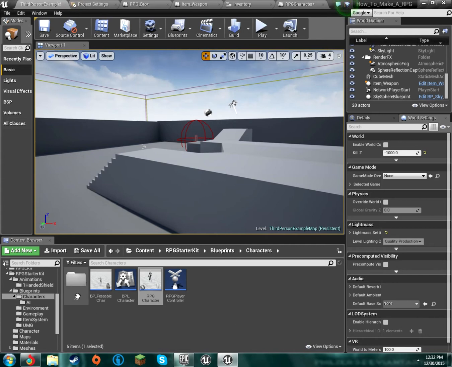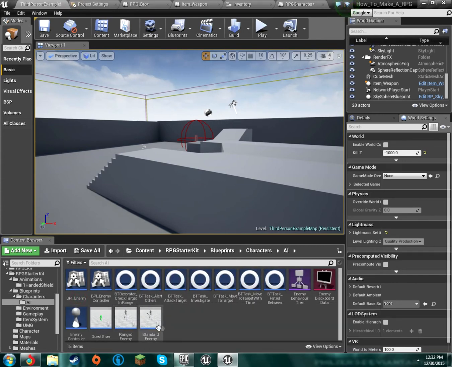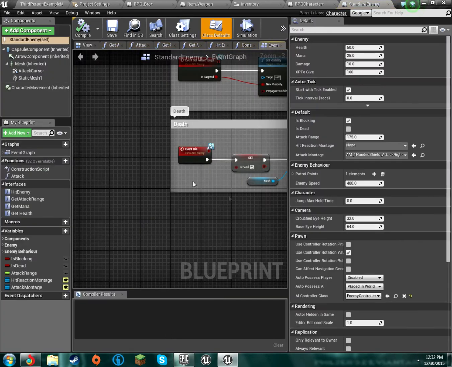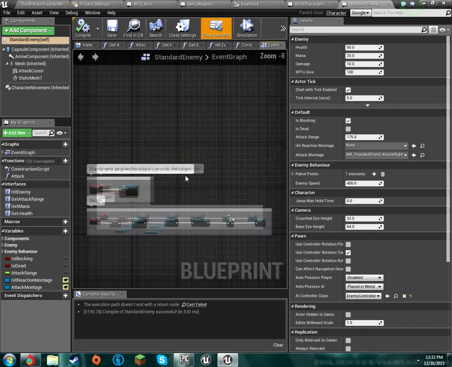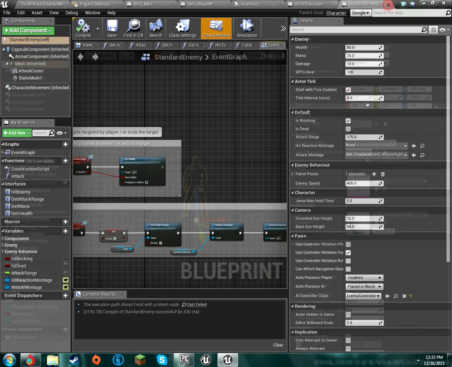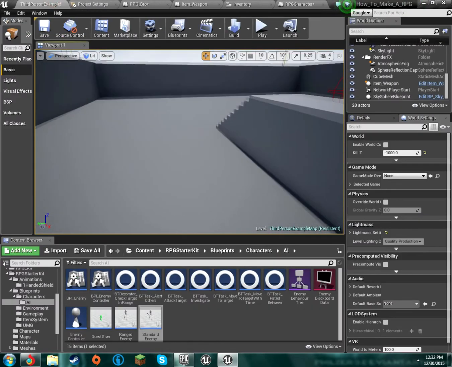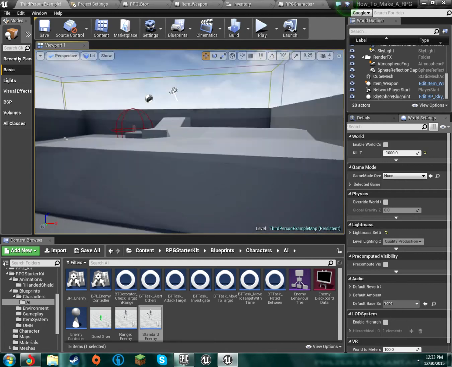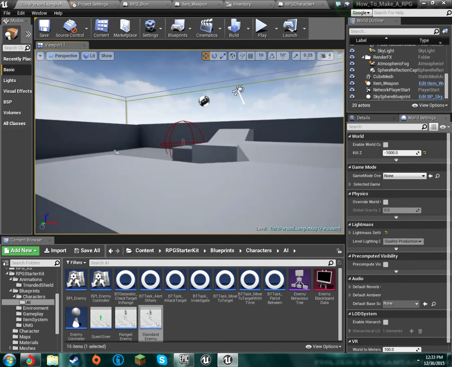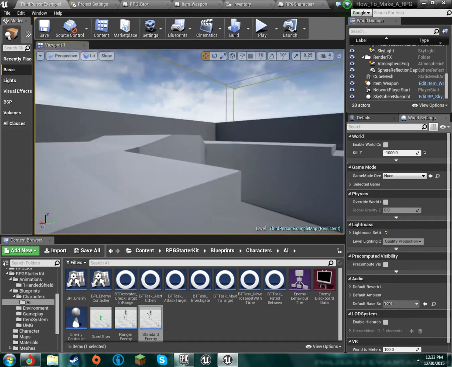The AI, both the Archer AI and the Melee AI, compile just fine. The only problem I'm running into is that there's no AI sensing, which is pretty much its sight. So I don't know how it's supposed to find the character. When I plop them both in, the Melee one does not follow me. Neither does the ranged. Neither of them look at me. And when I hop in front of him, the ranged guy shoots at me. So at least he's seeing that I'm there. I don't know if he shoots at me all the time.